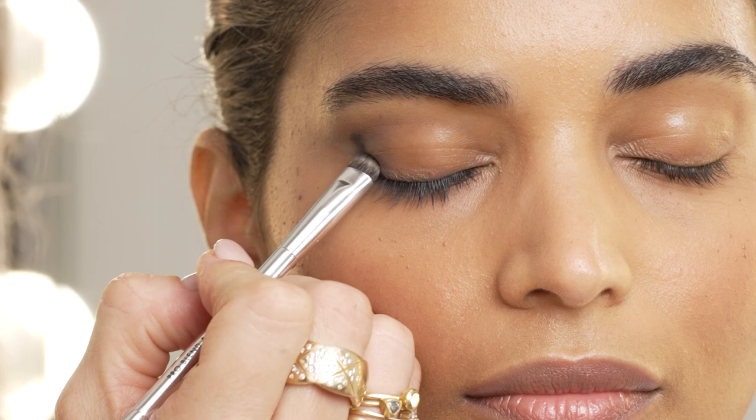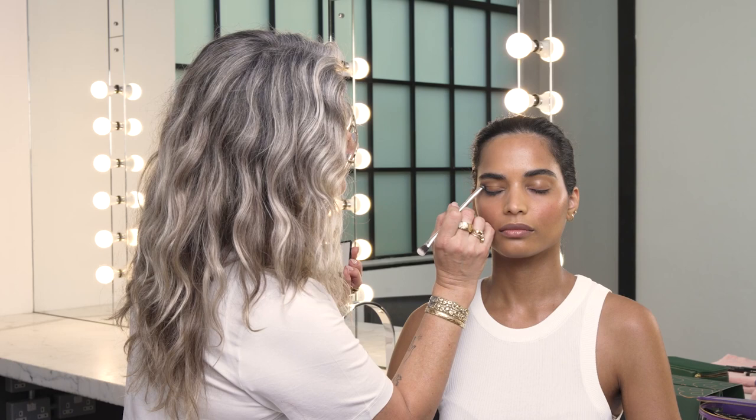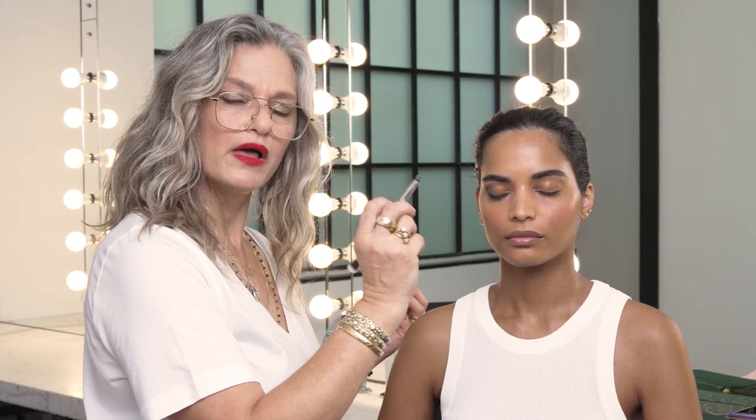Just because this is called a smoky eye kit doesn't mean I'm going to do dark all the way around. I'm going to be strategic and place the dark where I want it. So for Fatima, I want the darkness really at the outer corner so that I get that kind of elongation. I don't want to put a lot of darkness on her actual lid. If you have hooded eyes, you don't want to keep the hood open. You actually want to darken that hood because that's going to push that hood back and it will open your eye ultimately.